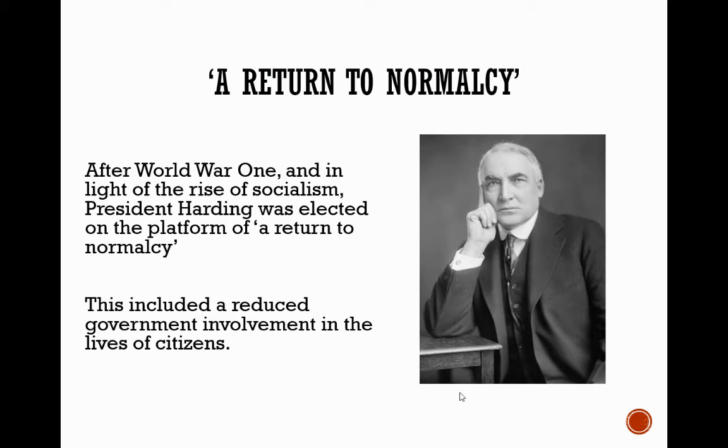This was also a time during which governments were wanting to return to the ideals of classical liberalism. So after World War I, in light of the rise of socialism, we had seen the rise of labor unions, and we had seen better labor standards, better working environments, better wages, all of those things for the working class. President Harding was elected on this platform of a return to normalcy, is what he called it. So a return to classical liberalism, a return to laissez-faire capitalism.